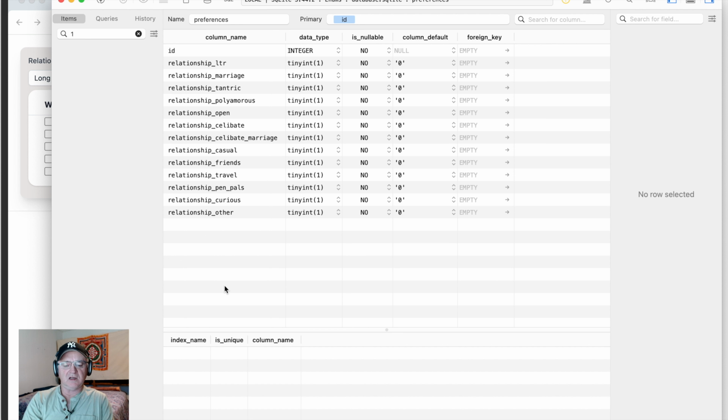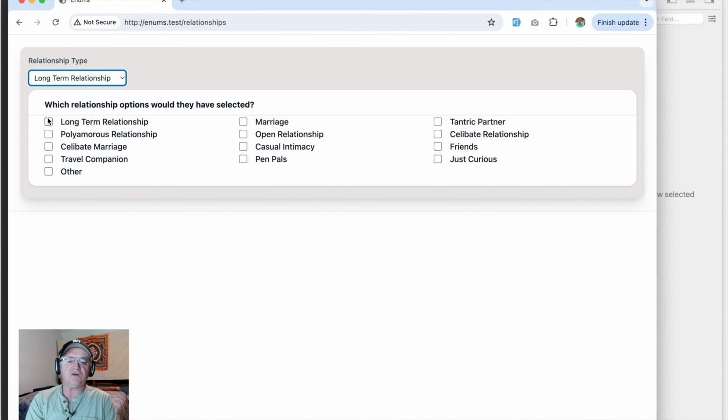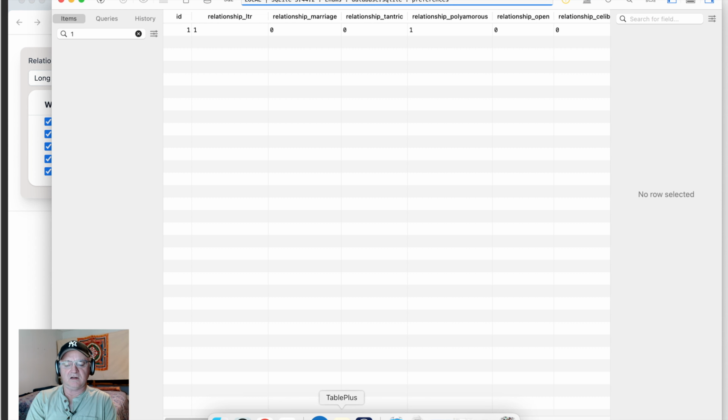Here's the structure. It's just a bunch of Boolean values, somebody's preferences. They're all set to 0 right now. There's only one user, ID 1. If we go in here and check, check, check, check, check, check, check, check, and we go to the database, everything's been updated.